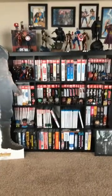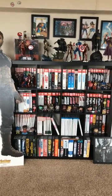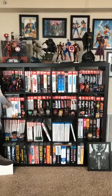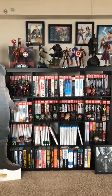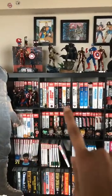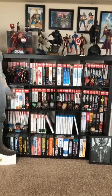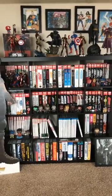And here we go. So this is all the omnibuses that I have, and it's a little Marvel heavy. I feel like Marvel is my home in a way, and everyone else is those exotic countries I go to visit. As I go along, you'll see it's more Marvel heavy than anything. The way I have it is all the events on there, and then all the Hickman stuff, Captain America, and I tried my best to keep them character focused, but it also depends on the space I have.